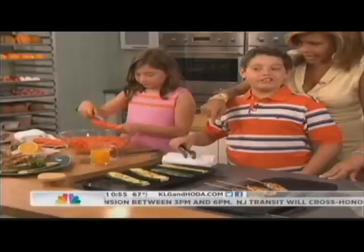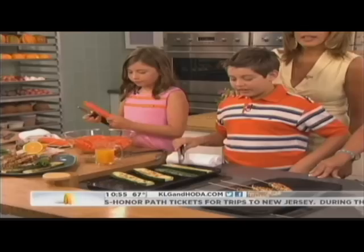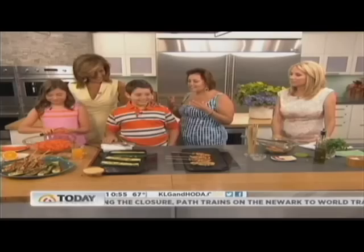Excellent. How long do you cook it for? I like it because of the tender and the mint. Mint? Where's the mint? We're about to put mint on it. Nobody told me. And when you grill vegetables, it just tastes that much better. He won't eat a regular zucchini, but he'll eat it grilled. Well, what's going on down here? Grilled vegetables are the best.